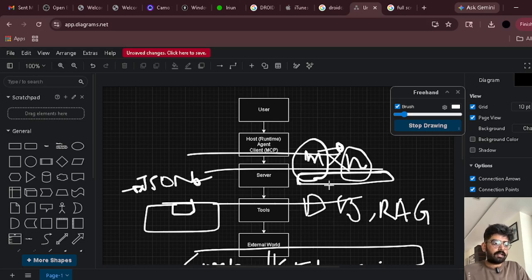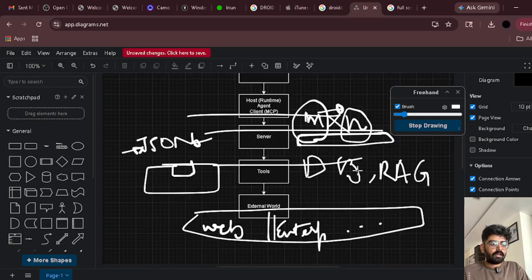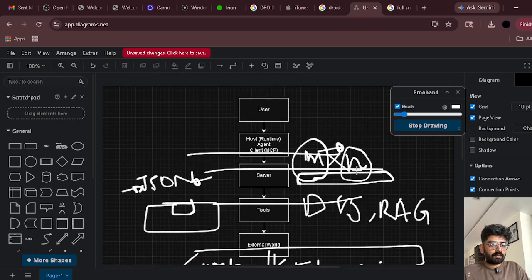So the responsibility is distributed, the reliability is distributed as well. A tool being down does not impact anything else. So this is how the overall MCP architecture looks like, and why it is built like that, what advantages does it have, and how does it operate.